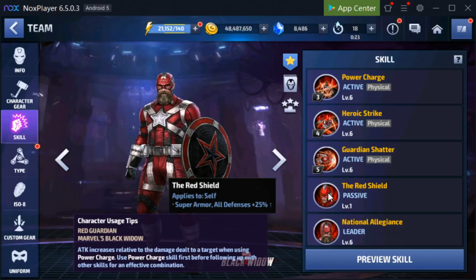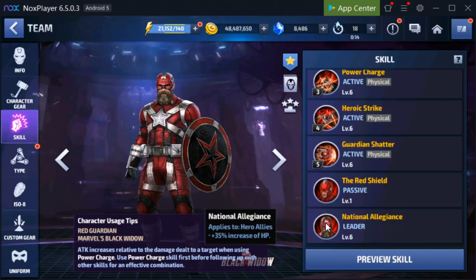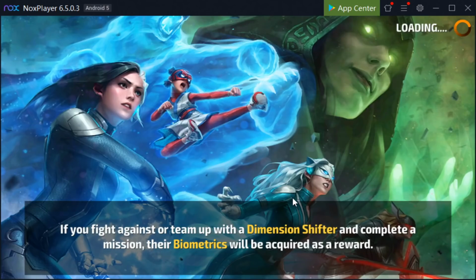His passive is nice. Super armor. Super armor is really nice. It's nice to play characters regardless of what mode you play them in with super armor. And leadership wise, we've got a bit of a combat type, typical type leadership, where we've got an increase of HP, which is not super helpful, but it's actually not too far off Captain America. It's actually 5% better than Captain America, I believe. Let's have a look at his skills in skill preview.